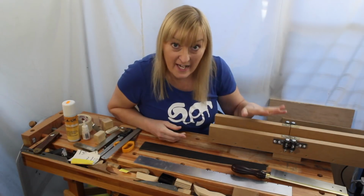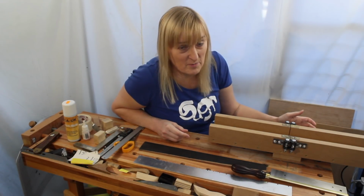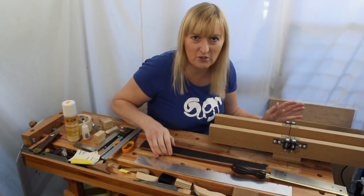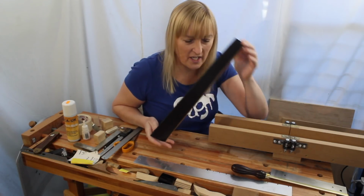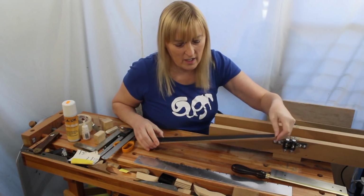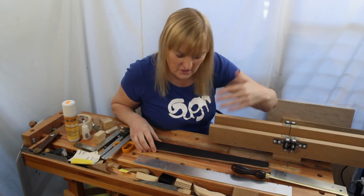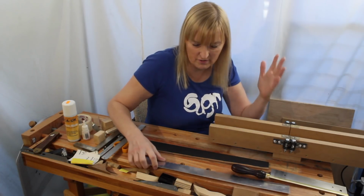So that should give me the accuracy, and the frets aren't going to cut themselves, but I'm hoping this should be fairly straightforward. The only thing we've got to make sure in terms of accuracy is that we work to the centre line. So we've got to get the centre line of the fretboard lined up with a line that doesn't have to be in the centre of the template, but at least has to be parallel to the edge, so that I've got the angles of the frets correct.